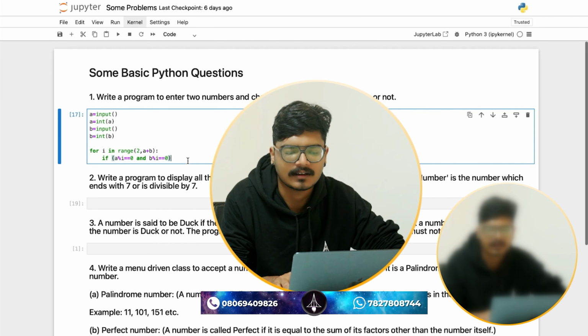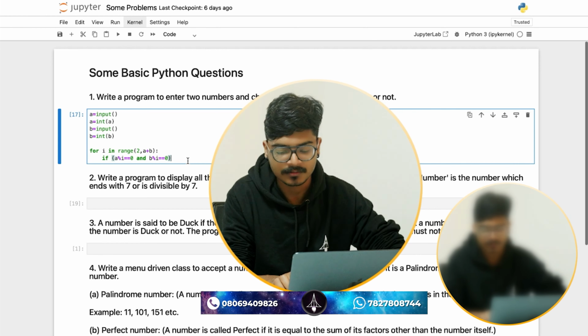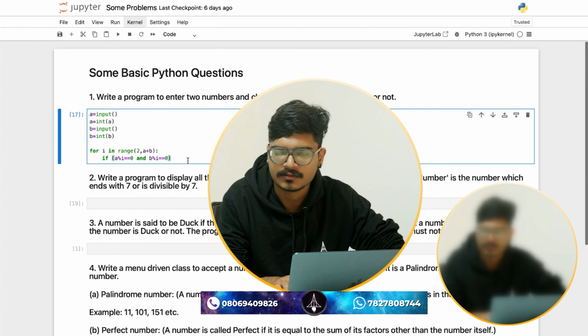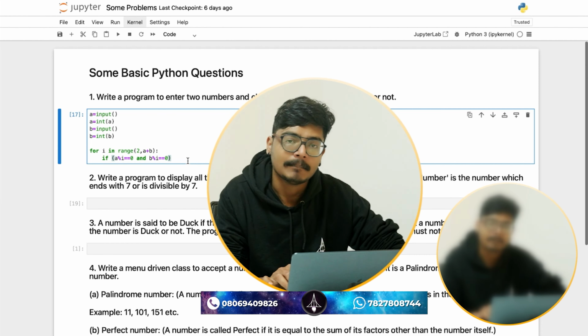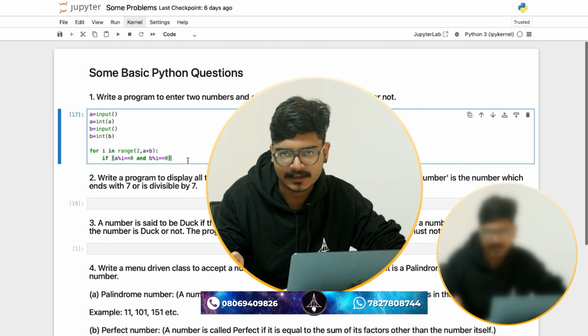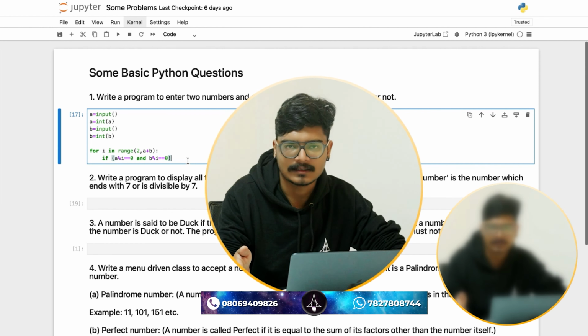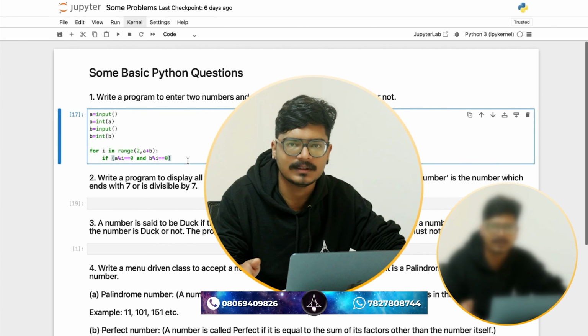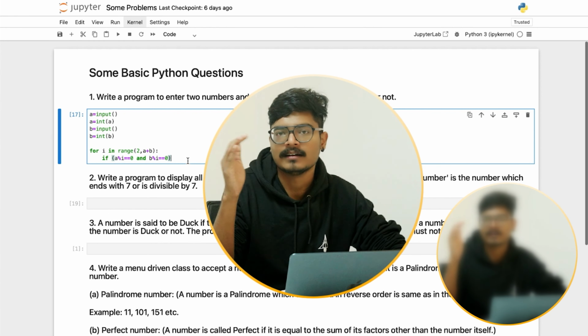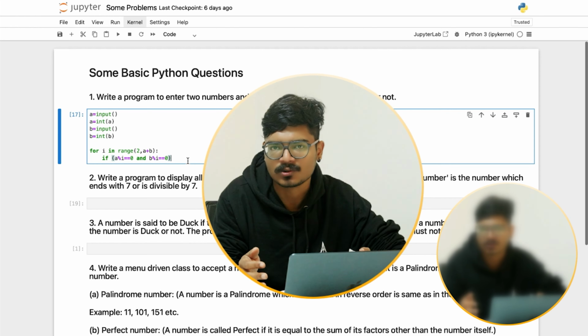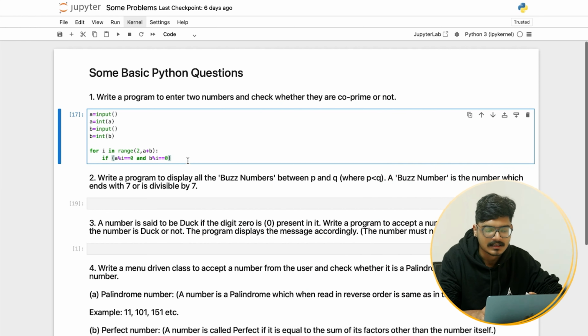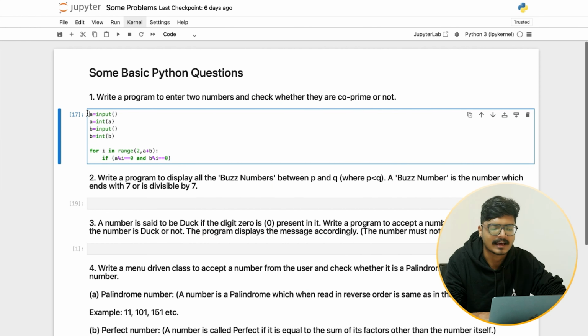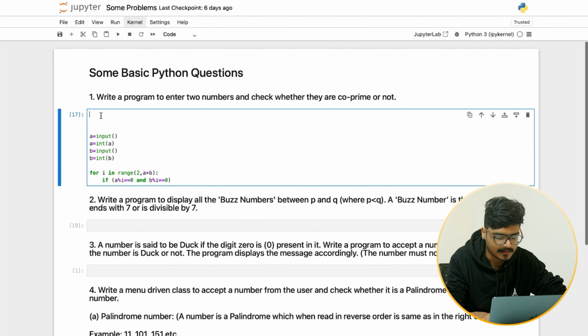So if you get a common divisor I, then what do we do? See, one thing is you can directly print over here that the numbers are not co-prime. But in case they are, how would you figure that out at the end of the loop, right? Because there is a chance that at the end of the loop, it doesn't have a common divisor, right? But we can't really go outside the loop and print that they're not co-prime, right? Then you'll get two statements. So for this, what we use is known as a flag variable, right? So f equal to 0, this is a flag variable for us. So what exactly is a flag variable?